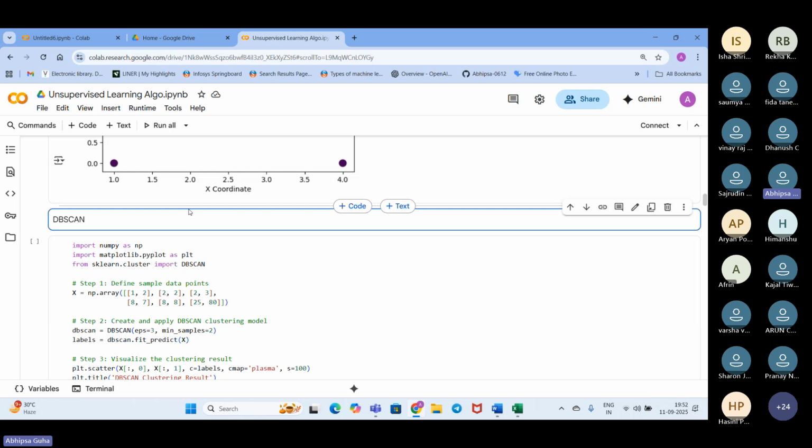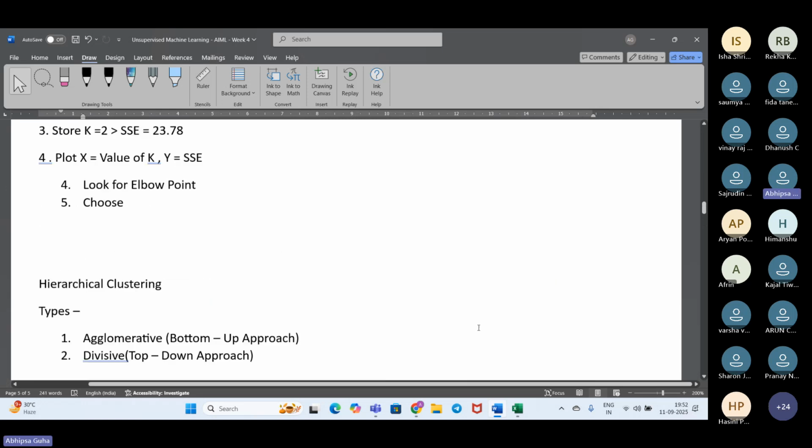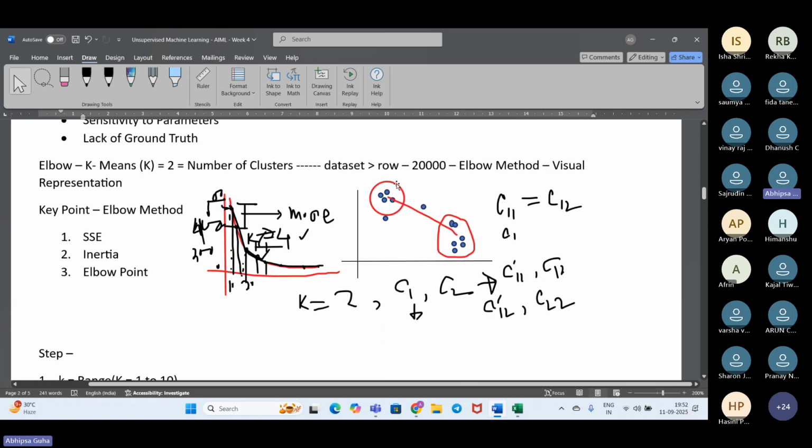It tries to find the areas where there are a lot of points close to each other. Like the example I have given you, you see here the data points are close and came into a segregated format. So it is finding those areas where a lot of data points are present close to each other, which is where we get the high density.